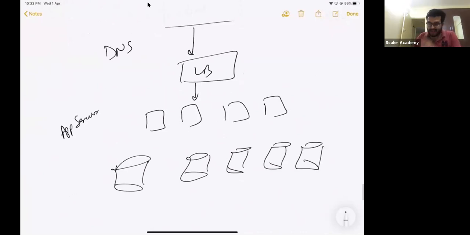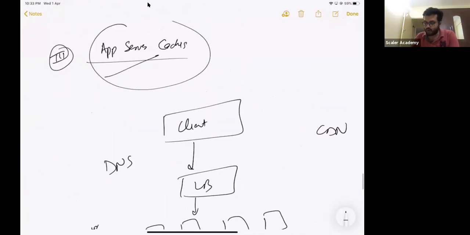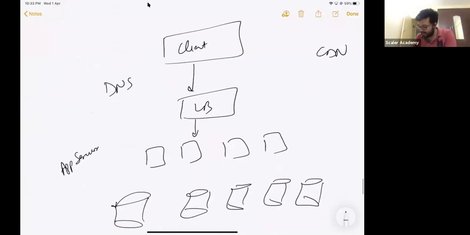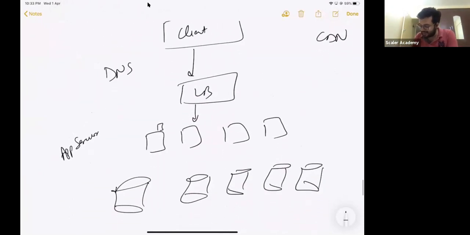The kind of cache that I am talking about now is called as app server cache. That is, you have now maintained a cache on all of these app servers. Does that make sense, guys? So now the cache that I'm talking about is that app server cache. Do you appreciate that this is a perfectly valid cache to have? That the boxes that you have, you can just use a part of the memory to have a cache there, right?